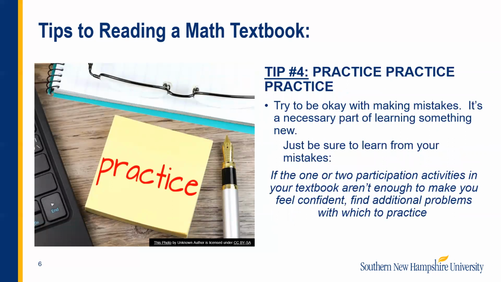Tip number four is to practice and be okay with making mistakes. Mistakes are a necessary part of the learning process. I've always said to the students that mistakes aren't a reflection of our intelligence. It's simply an illustration that what we're learning is new. So any new skill that we're trying to do, we should be okay with making mistakes. Just use them as learning opportunities and grow from them. But it is a necessary part.